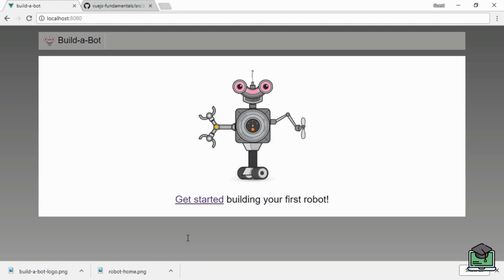All right, awesome. So you can see here, again, without having to refresh, hot module replacement just updated our page for us. And we now have a navigation bar at the top with a list item here on the left for navigating to our home page. And that's not a link yet or anything. We'll update that later. But now we have a home page with a navigation bar in our app component.